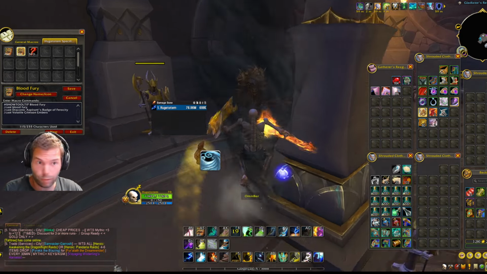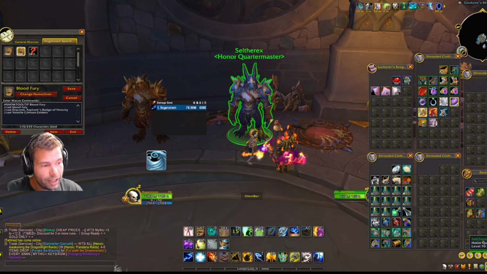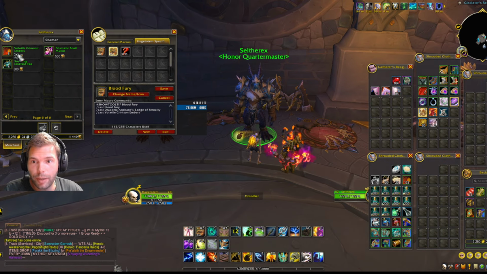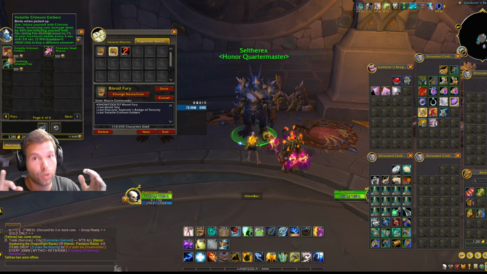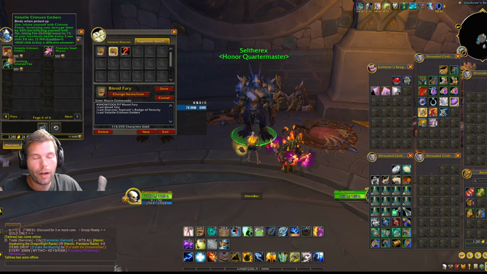You're asking me right now, where do you get those? Pretty simple. Sell to Rex right here. I believe it's on the last page. Yes, Volatile Crimson Embers. They're so cheap, and you will be smacking people with that, okay? It used to be not possible to use those in BGs. Right now it's possible, so abuse it with Elemental Shaman.